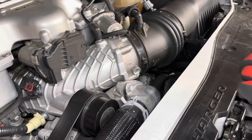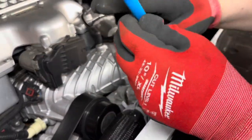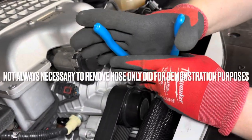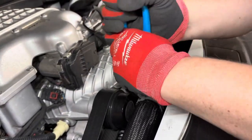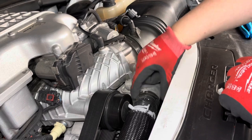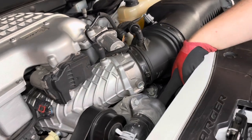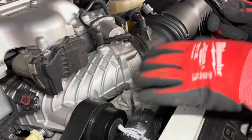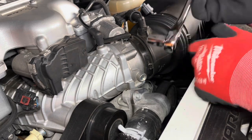So what you wanna do is take some pliers or channel locks to your hose clamp here. Press it in, and remove it off of your hose that's onto the thermostat housing. You got one bolt here, then I don't know if you guys can come over here on this side and see the bolt down here. Okay guys, so we're gonna go ahead and unbolt the thermostat housing. It takes a 13 millimeter socket, so let's get to it.